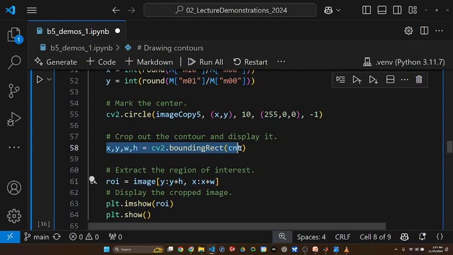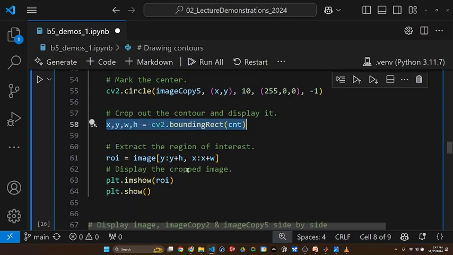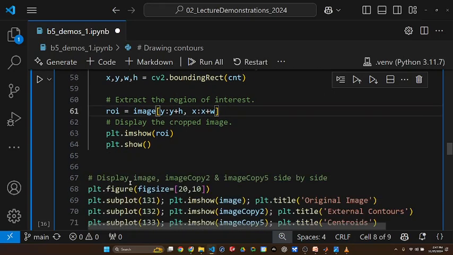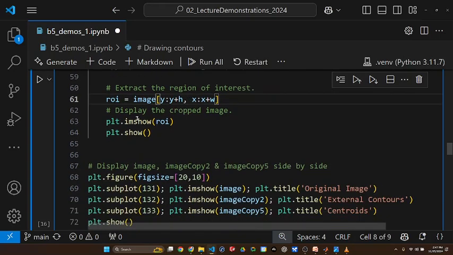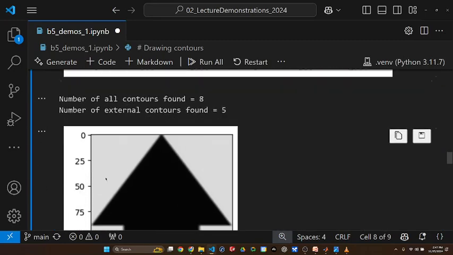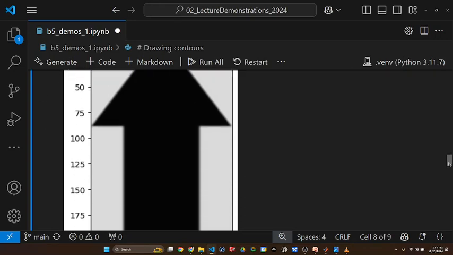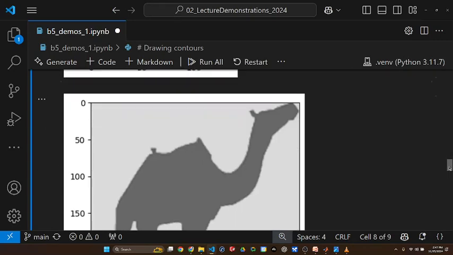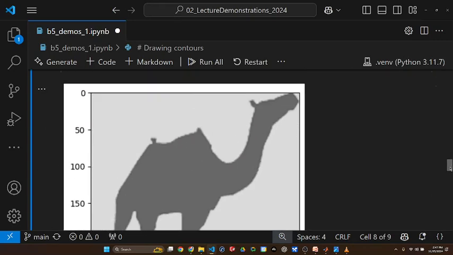So these two are what's important to me. Then I could have saved this, but I simply chose to show it. So this is external contours and so on. These are what I have cropped out. As you can see, without real human intervention, it has done a proper job.